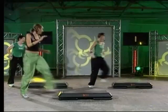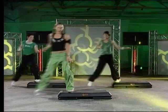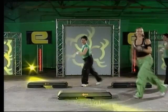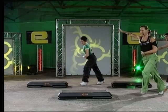Now the turn is not the way that you think it is, so you have to have a look. If we start on the right leg, we do the three stomps and then we turn right. And then we don't turn after the last one, yeah? And vice versa. If we start on the left leg, which we're going to now, we do the three stomps and then we pull our left arm back. One, two, three, four. All right, let's do it one more time.